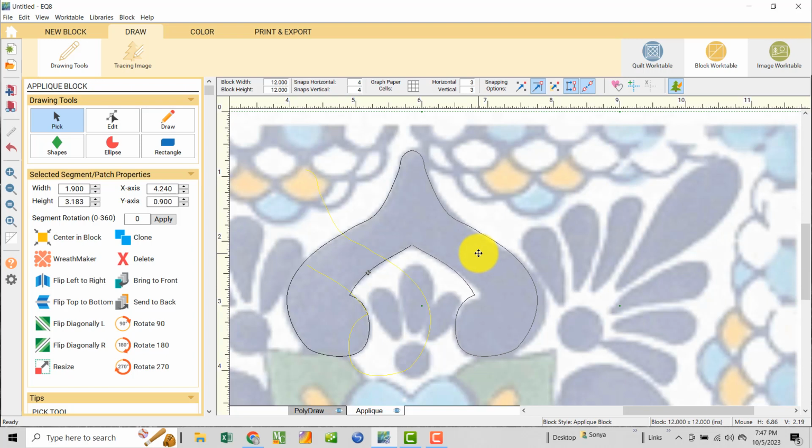And this tile is not perfectly symmetrical either, so I'm going to just play with it till I'm happy with it. I want to rotate this a little bit more, and I don't want to have to guess on the degrees. So I'm holding down the control key on my keyboard and clicking on the crosshairs in there, and then I can free rotate this. I can click on the bullseye and I can move it. Still not quite what I want.